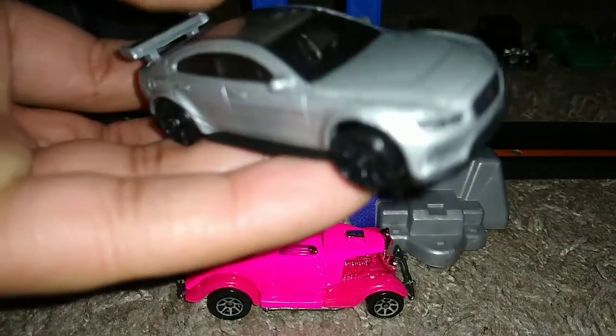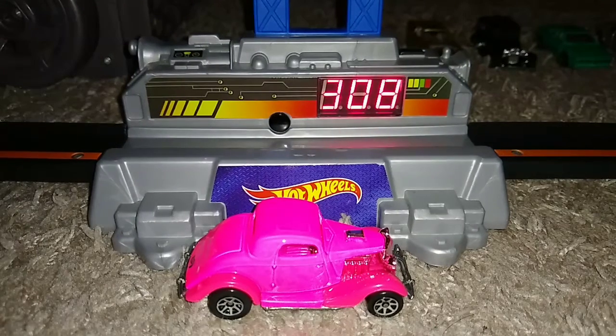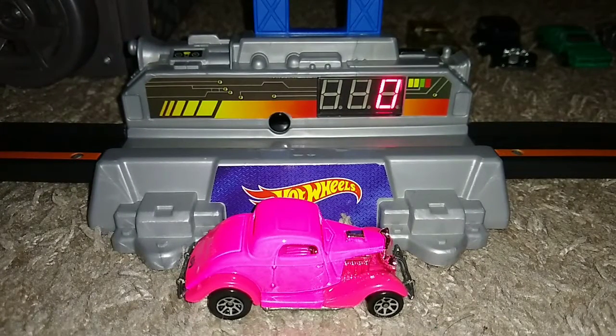Next up is the Jaguar XE-SV Project 8. .308. Not fast enough. Up next we got Gangsta Grin, which you found from the Designers Challenge series. .274. Remember, the speed to beat is 328, I believe.